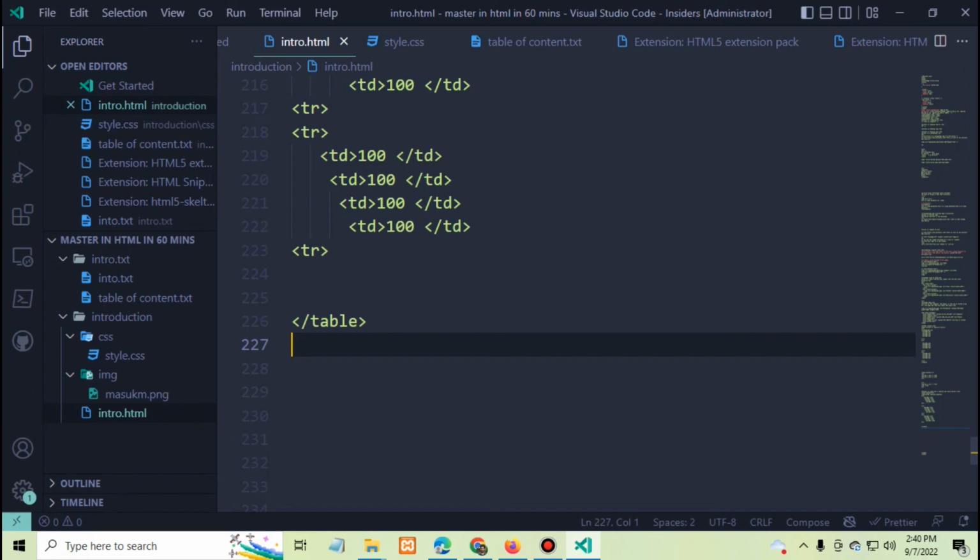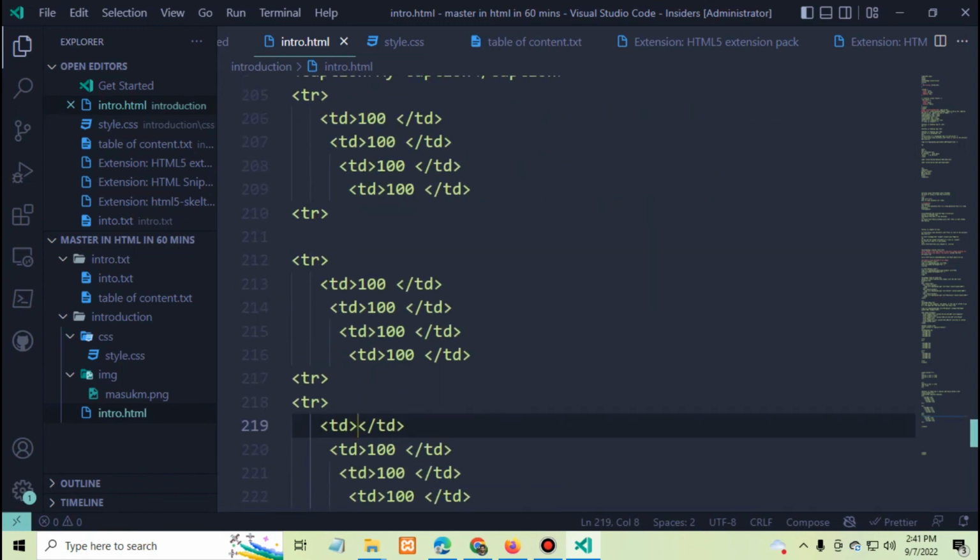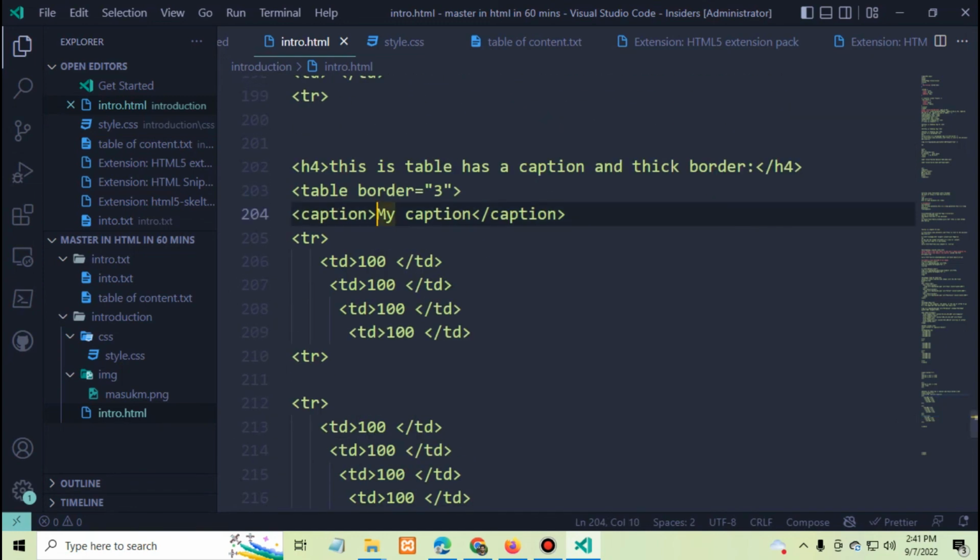Cell spanning multiple columns, that means in the same way you have to just edit this another name like td. First of all, you have to create a caption. Under the caption I'm going to define this th cell, tr.